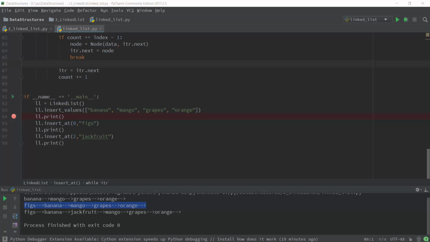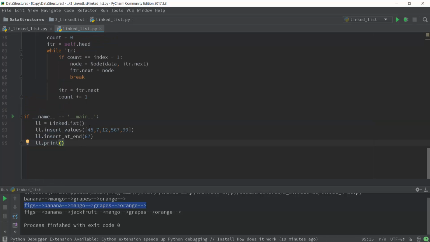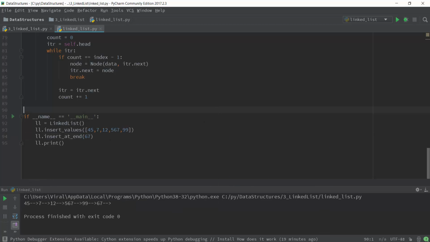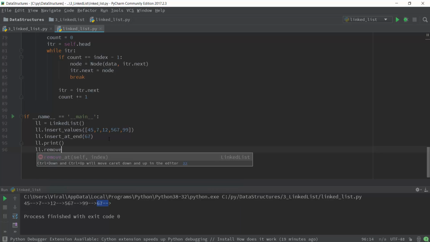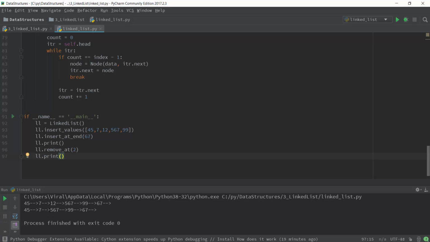In the linked list, you can insert string values, integer values, even complex objects. So let me just quickly demo the integer values, like how it looks. So if I have something like this where I'm inserting a couple of values and then I'm saying insert at the end, and I run, see, I had up till 99 and then it inserted 67. I can test a few other methods as well. Let's say I want to remove 12. So the location of 12 is 0, 1, 2. So remove 2, then ll.print, run it, and it removed 12.